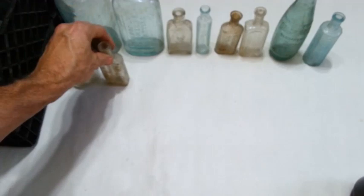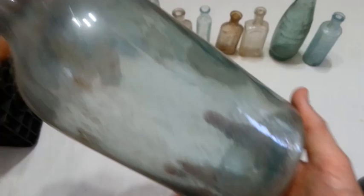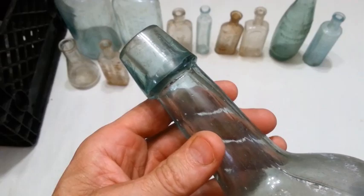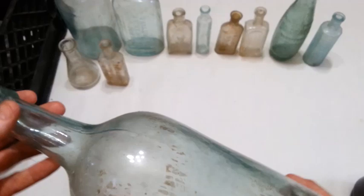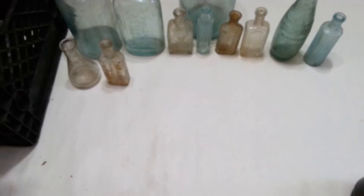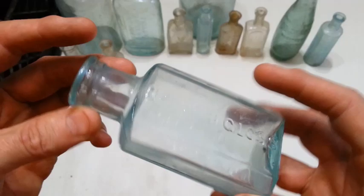What's this big honker here? Okay, nice old applied lip on it, but it's just a big old slicker. That is a big one. Wow. Yeah, big one. Hand blown. S on the base. Where am I going to put that? I'm going to have to set that way up and back here. C.H. Wooden Company, Boston, USA. Spanish Gloss. So that's a shoe polish. Nice colored bottle.